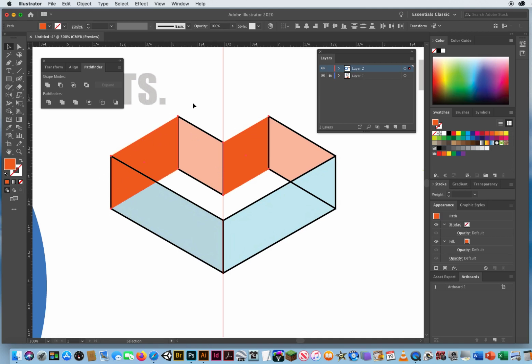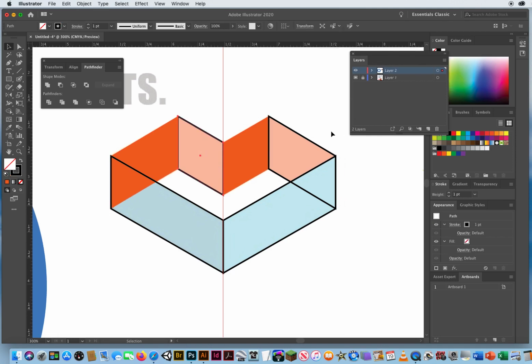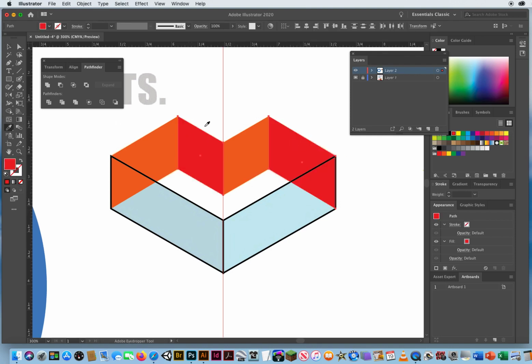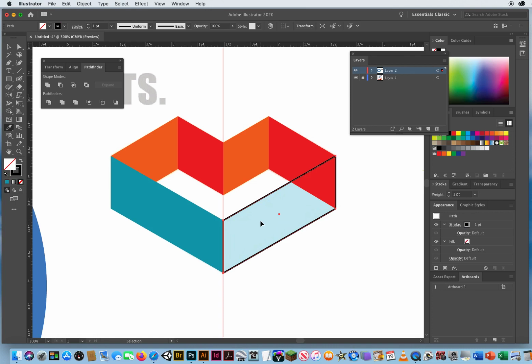I'm going to do the same thing here. Select this dark orange wall. Hold shift and select that dark orange wall. Take my eyedropper and click. More like a reddish orange wall. With my black arrow, I'll select this dark blue wall. Eyedropper on the template. I can hold my command key for my arrow and select the light blue wall. Let go of my command key for my eyedropper and sample that light blue.